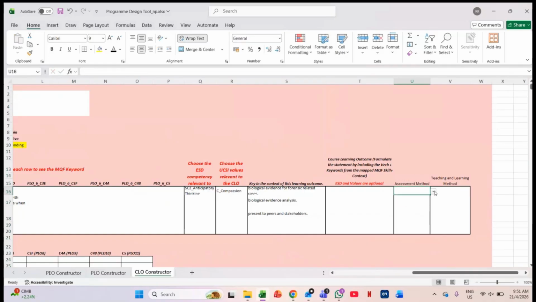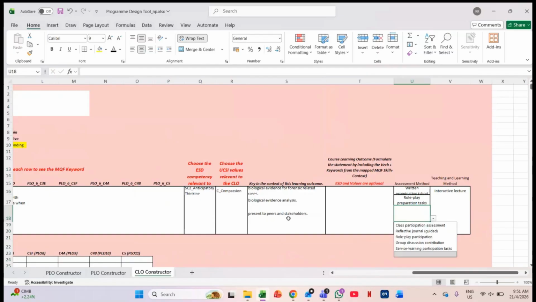Okay, so for the assessment method, let's say I want to go with written examination for CLO number 1, and the teaching and learning method is class discussion or interactive lecture. Okay, so maybe for the second one, the assessment method, we can go for role play or preparation task.